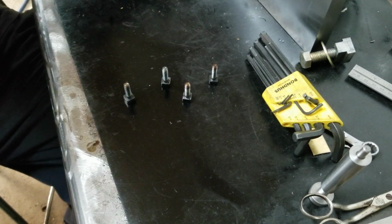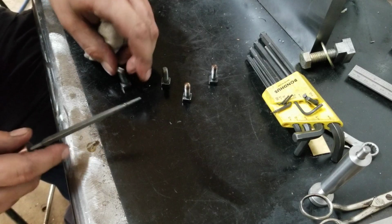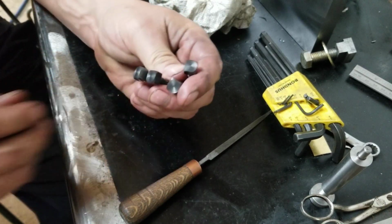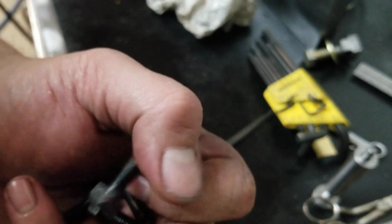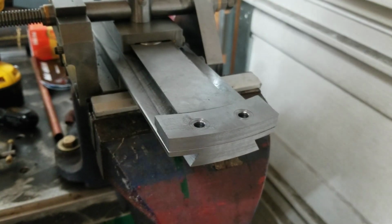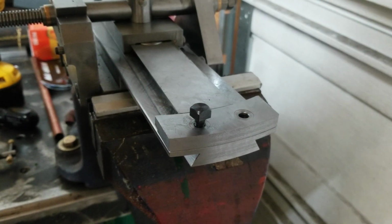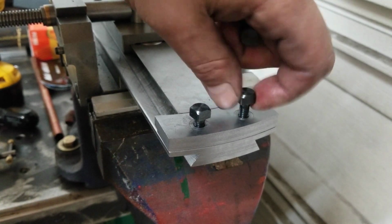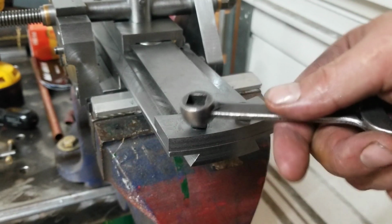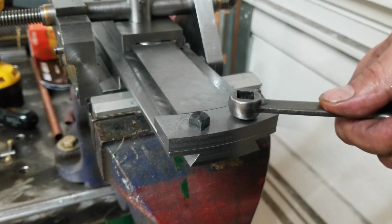Alrighty. Well, I was a little concerned I might have overheated them, but it sure turned out pretty nice actually, despite not cleaning them. And the file's still taking a little bit off here, so I'm not too worried about it. That's a good cheap way to do some cold bluing right there. So assuming everything went to plan, I should just be able to thread those right in there. We'll now have some era specific bolts. Oh, no, just kidding. That's what I wanted right there, just so it matches the old Atlas.